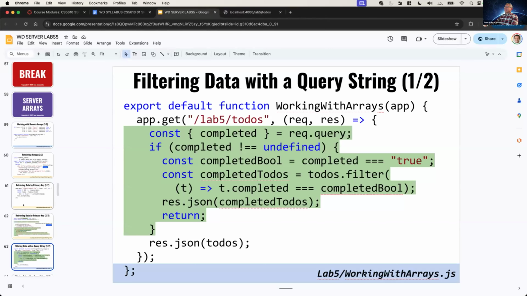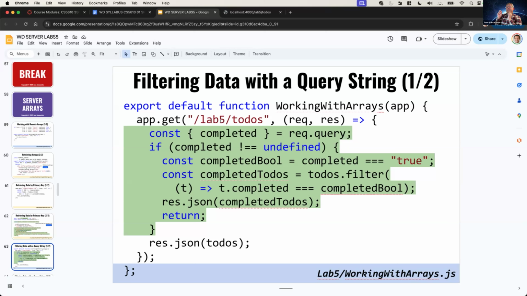So for instance, we would like to be able to retrieve the to-dos. Now, we already have the route that returns all the to-dos. Since we want to be able to filter, typically we need to pass in values by which we want to filter. So if we want to filter by completed, we want to be able to pass in completed true or completed false. We want to either retrieve those that are completed or those that are not completed. Those are two ways that we can filter by the completed flag.